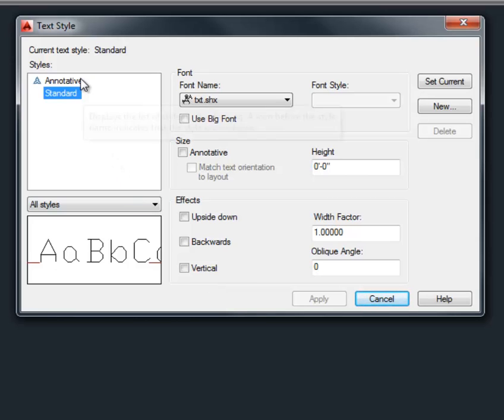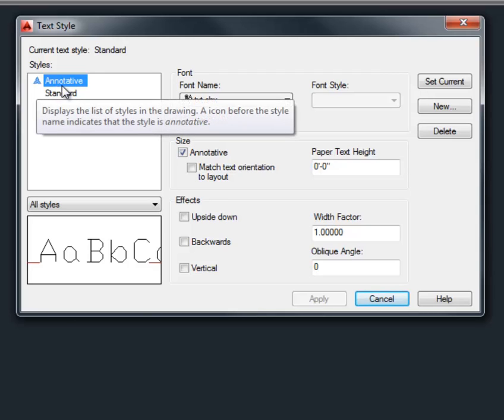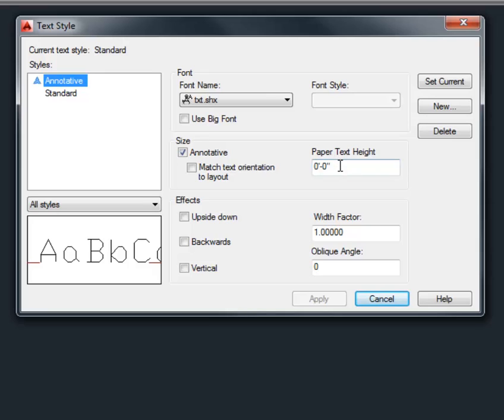What we're going to do is make all our text styles annotative. The reason for that is because we can tell the computer what size to make it, no matter what scale it's printed for, and AutoCAD will automatically resize your annotations, okay, as long as they're annotative styles.